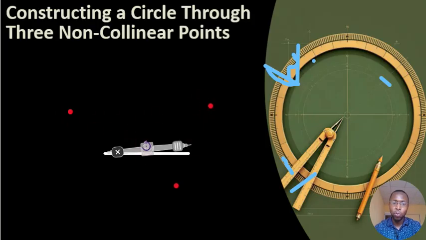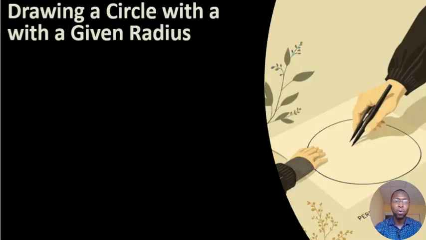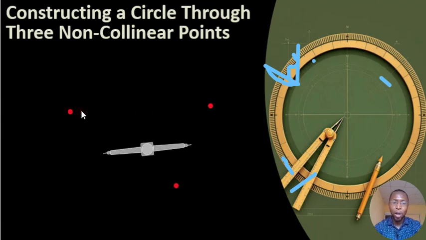So in a situation where you are given this kind of condition, you have 3 points here. This is 1 point, this is another point, and then the third point. They are not on a straight line, and you have to draw a circle with them. So what do you do? Very simple. What you need to do first is to get your ruler.